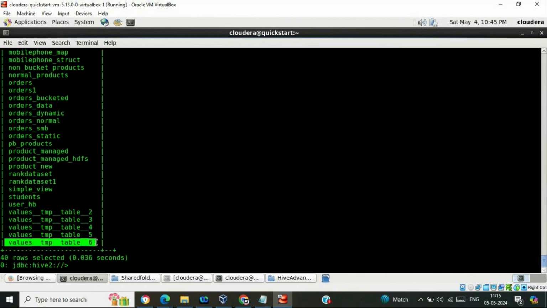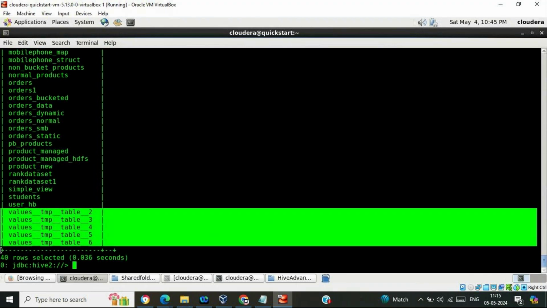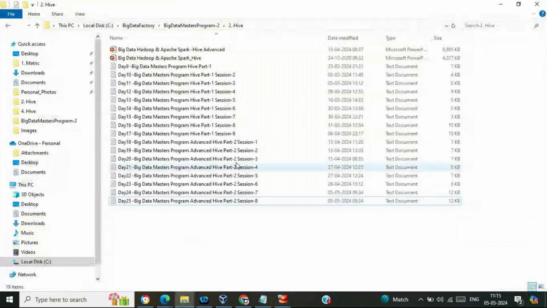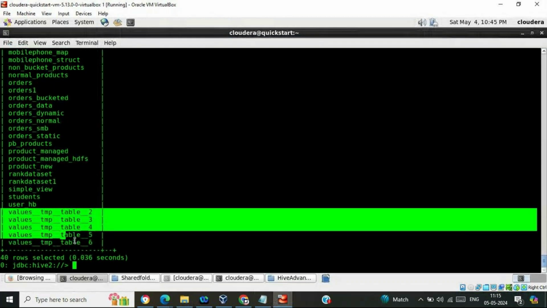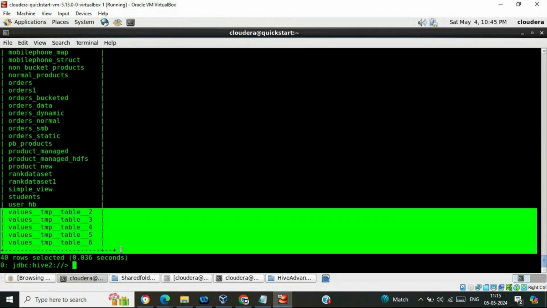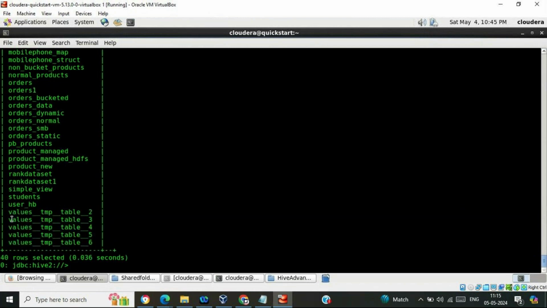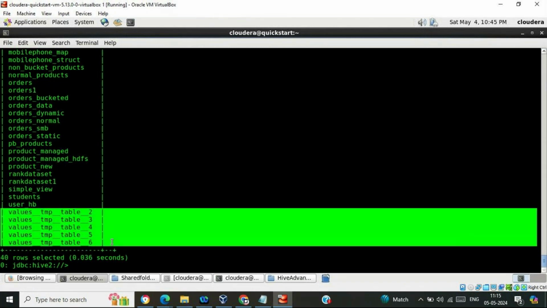Are you able to see, all of you? Yes, Ashok. Okay, so this is the first time we are able to see these. We have discussed that there are three types of tables inside Hive: managed tables, external tables, and temporary tables. So far we have not seen the temporary tables. So these are the temporary tables, friends.